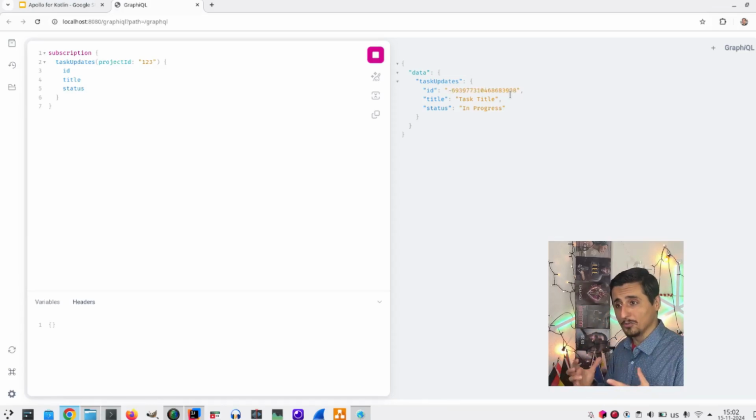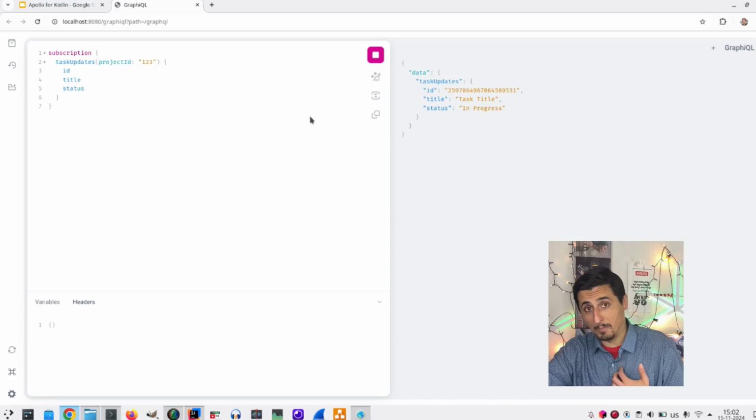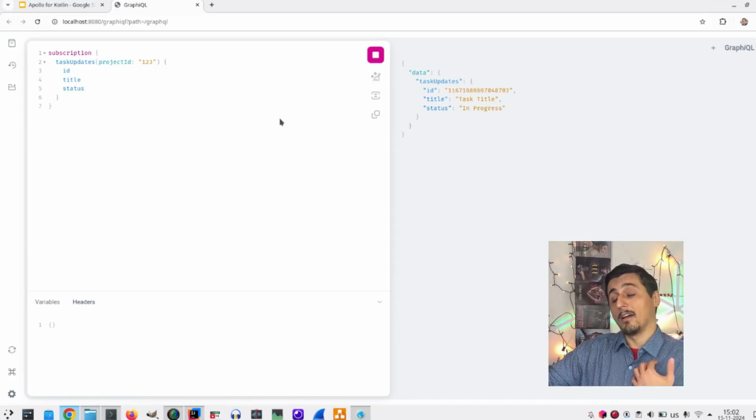And we can see also that the GraphQL interface that is given to us out of the box by Spring GraphQL has a stop button initialized. So if we stop it, then we are breaking the connection to the WebSocket.